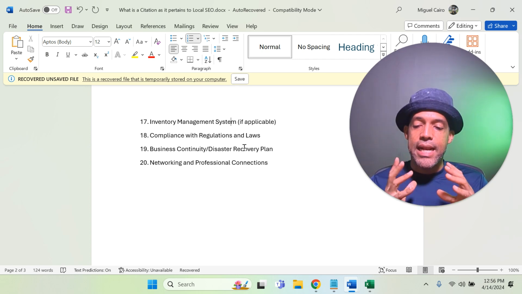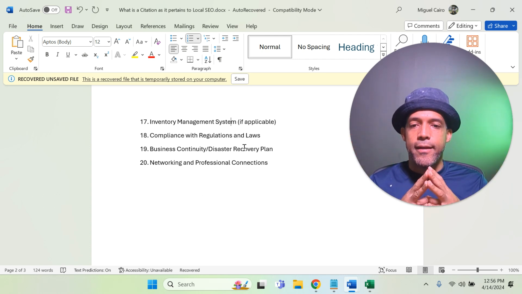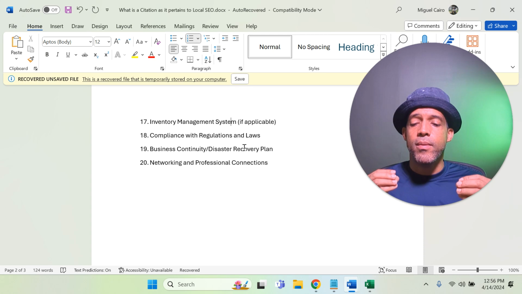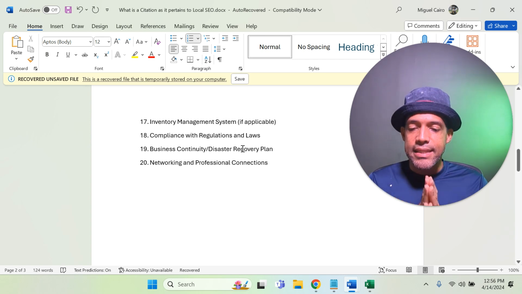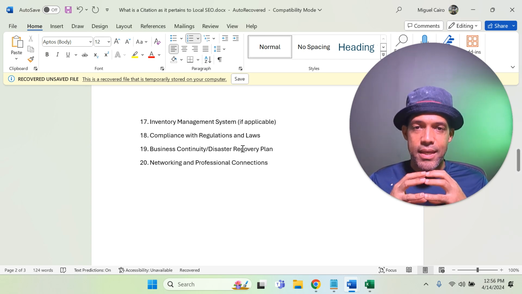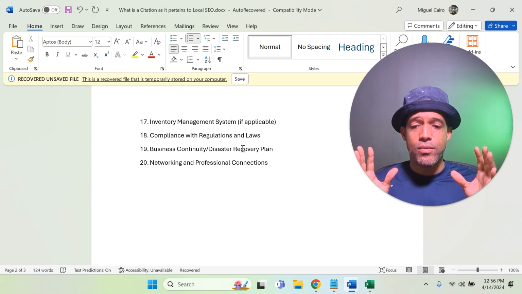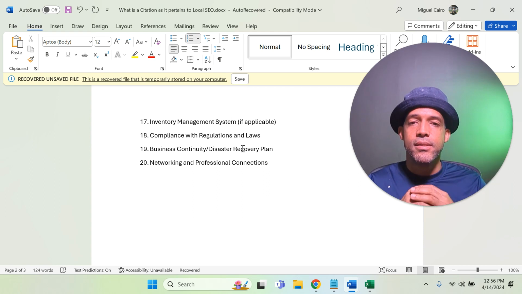And then the last one. There are a lot more things that entail having a business and running it properly, but the last one that I came up with was networking and professional connections. And the reason why I think this is so important, and if you could do this beforehand, more power to you. But for the most part, this is going to happen within your business.